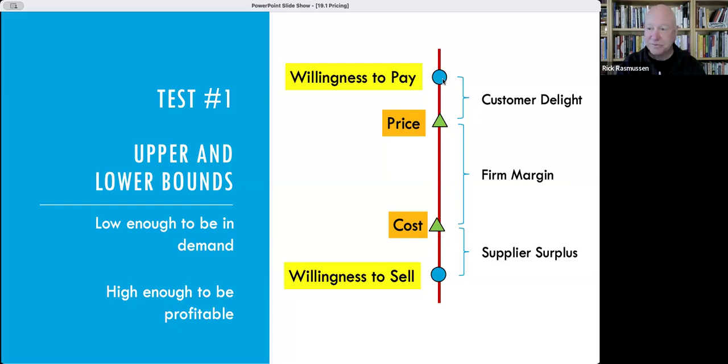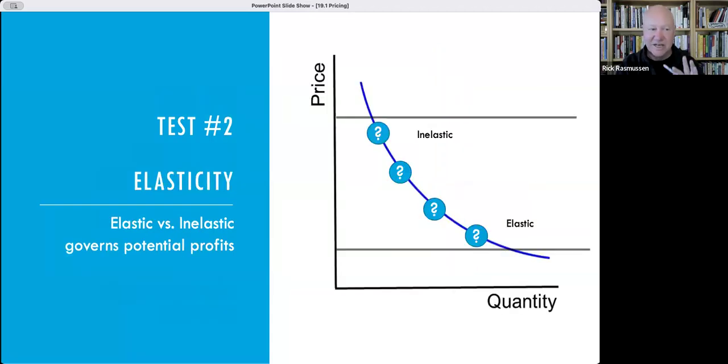And then this is the maximum they're willing to pay, but you set the price here, and you don't make friends of your customers, but you want to try to maximize your margin, hopefully over time. How do you do that? Well, different products are different. So we have this second test, which is called elasticity. Elasticity is a part of microeconomics: it's the delta percentage in price versus the delta percentage in quantity.